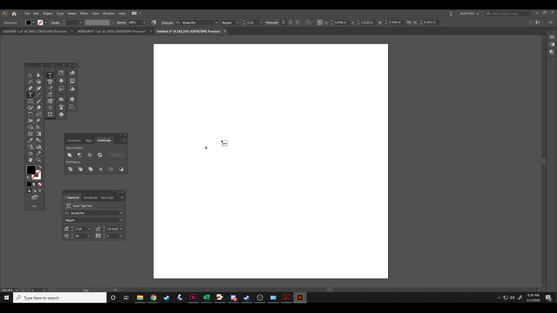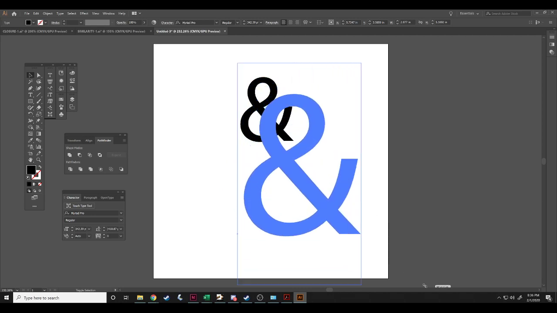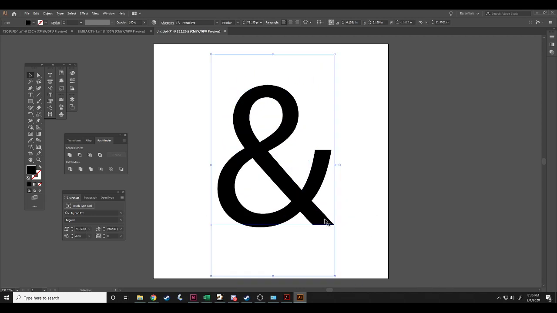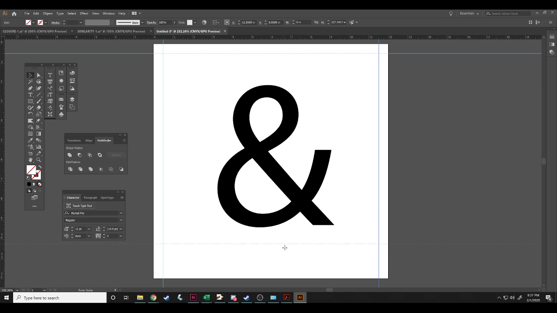There we go. That's the one I want. All right, so we're gonna create a cool little thing using this. I'm actually not gonna center this one. It's not what I want. Control R, get my rulers. So I'm gonna put it half an inch and then half inch right here, so I've basically got my same margins as I do on my book, so I make sure I don't get too far out of whack here.